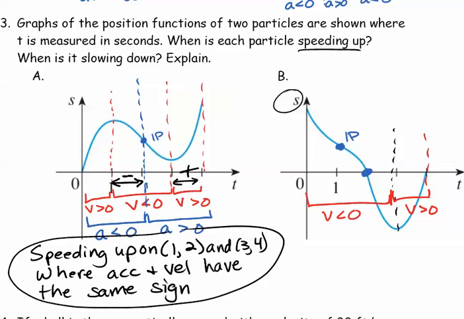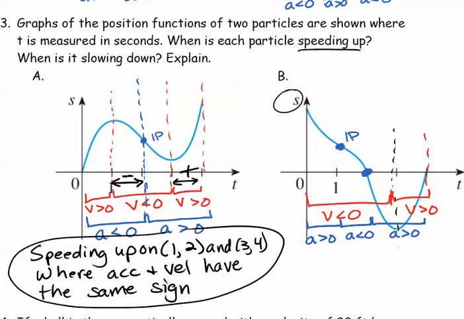And then that parabola-looking shape looks concave up to me. So I would say in the concave up section here, acceleration is positive. From 1 to 2, I say it is concave down, so acceleration is negative. And then from 2 to 4, concave up again, so acceleration is positive.